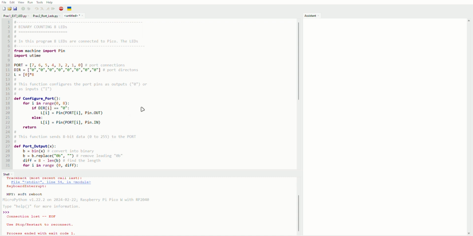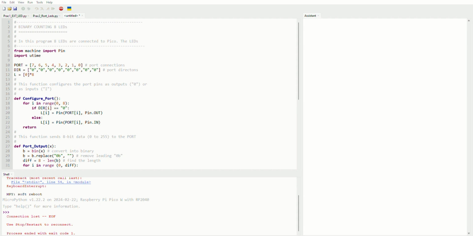All 8 GPIO ports used in this project are configured as outputs using the function configure port. Notice that the configure port function is general, and the list dir sets the directions of the GPIO pins, where O sets an output and I sets an input.